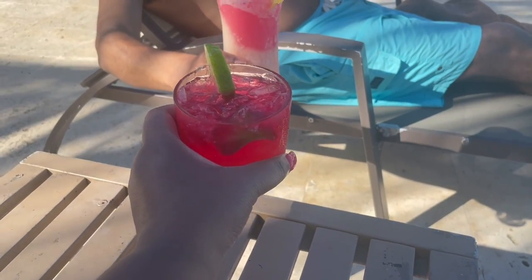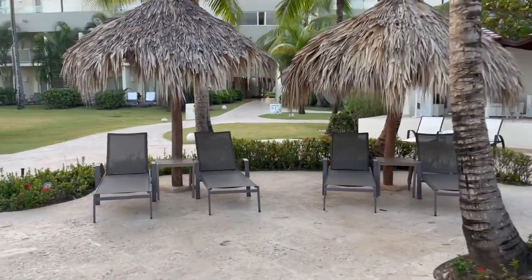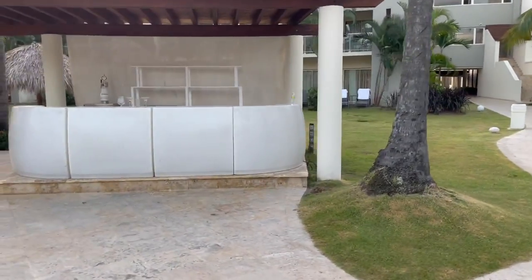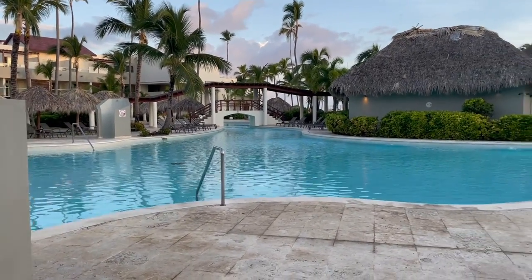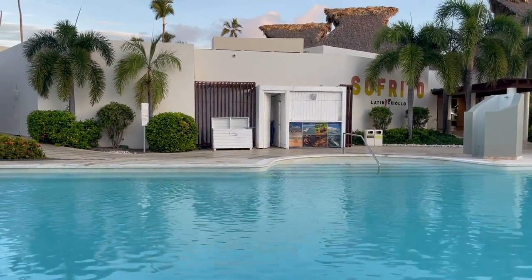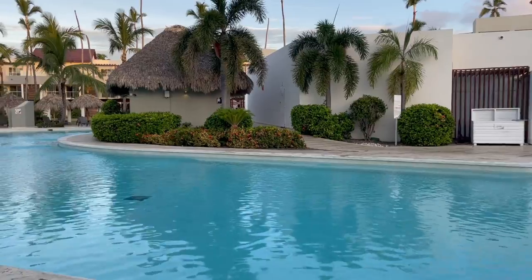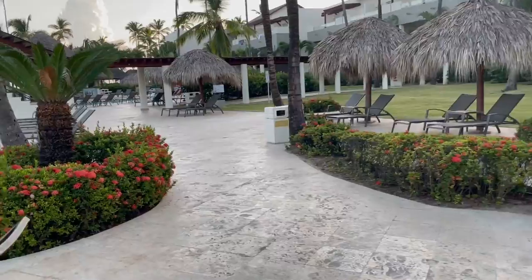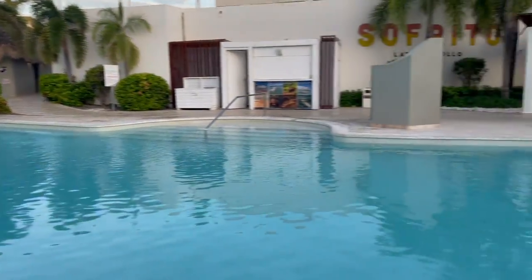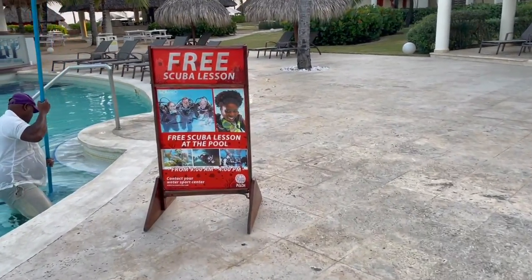There are some really beautiful little tree huts here — so cute. More rooms to the right. This pool is pretty cool — as you can see, you have the walkway bridge and the pool continues. Right here by the quiet pool is where you get your towels. Just tell them your room number, they write it down, and you grab your towel. There's a bathroom here as well, so if you're in the pool and need to go, there's a bathroom right here in this little tree hut — you don't have to go all the way back to your room.